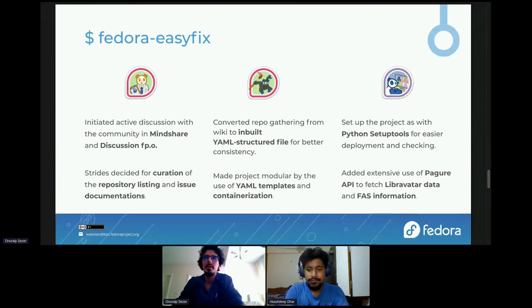In the backend, we made some Python changes, just to make deployment easier. That's very important in a couple of cases, like packaging Python in Fedora infrastructure. In the website section, we added a new API, and of course we are getting our pictures with LibreAvatar. And don't forget our fast information, based on what is required, because we want to make sure the person who opens the fixes can access them from everywhere. Then we would like to discover possibilities for our contributors and newcomers as well, so they can find that person, which is very important.